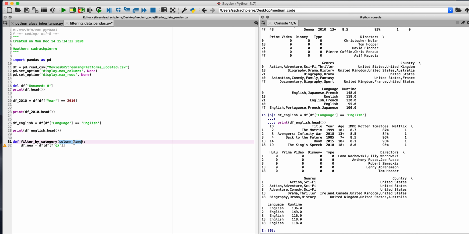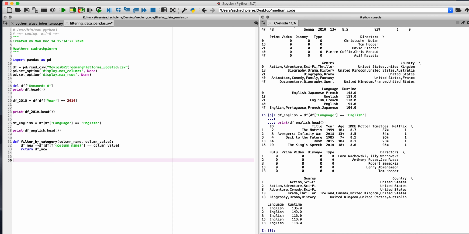So it's going to be called column_name. And we need a column value also as our input. So column_value equals column_value. And we can return this new data frame.